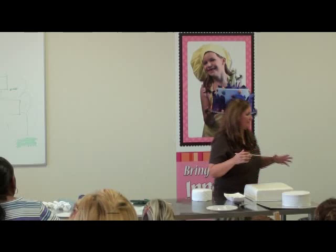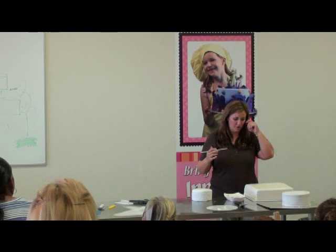Has anybody ever not stacked cake? I know that's why most of you are here. It's about cake structure. So we're going to go over this really quickly.